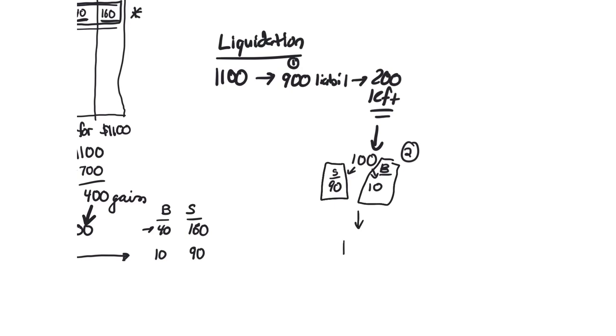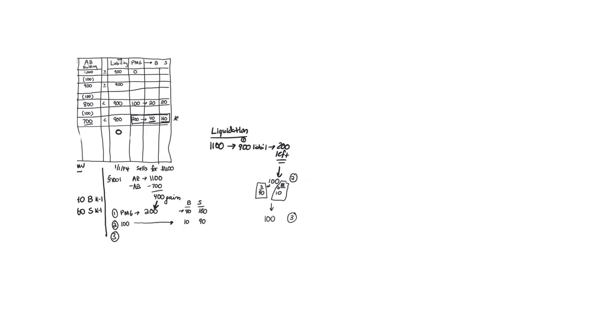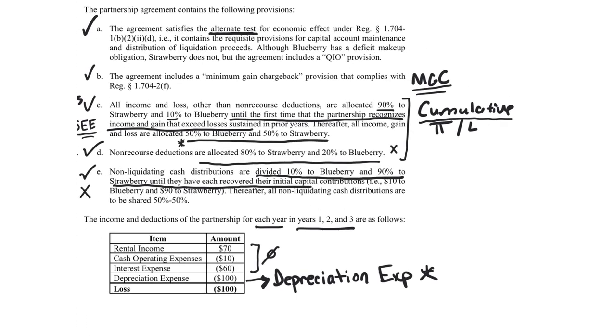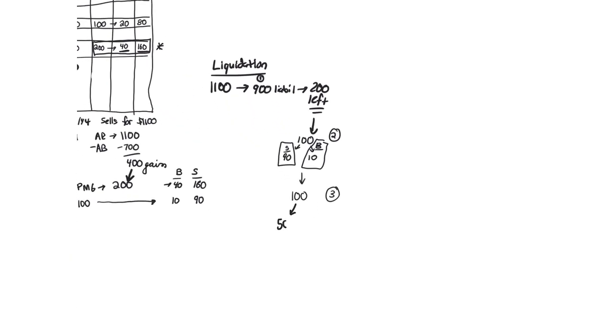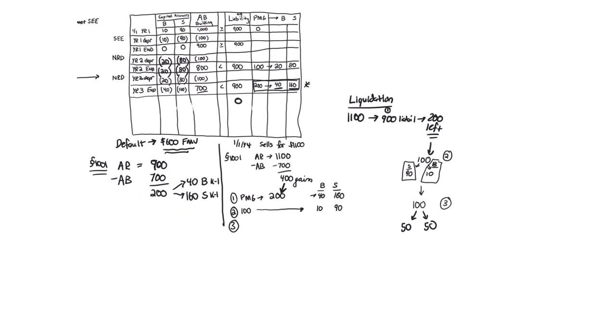We've got $100 left. The $100 left, according to the partnership agreement, anything beyond a cumulative profit position, we're told, hey, is 50-50. And that's when the 50-50 is triggered. So now that $100 goes 50-50 between the owners. So that is all pure profit. So this is $100 of contribution. And now we have $100 of profit beyond, right? So that's going to be 50-50. So the gain is going to be allocated $100 of the $400 gain, the partnership records, $100 of the gain is allocated to Blueberry, $300 to Strawberry.